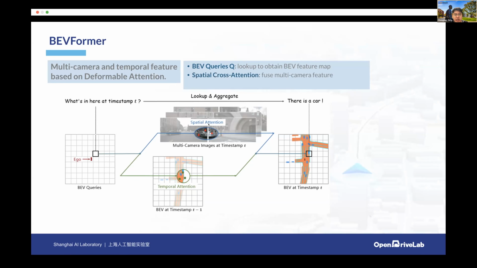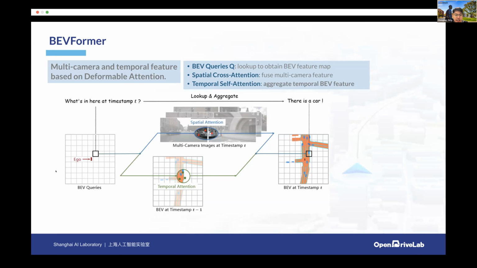Here the BEV query has two attention mechanisms to do the fusing. First is the spatial cross-attention mechanism, which fuses the multiple camera features into the same BEV grid space. The second is temporal self-attention, which aggregates the temporal feature from the history.